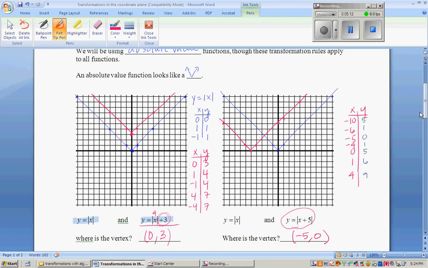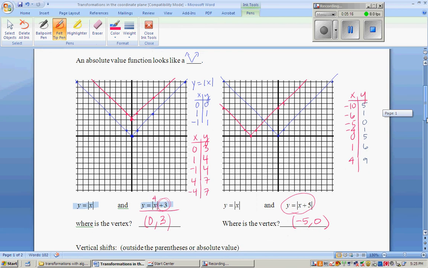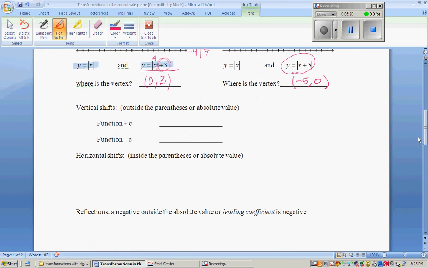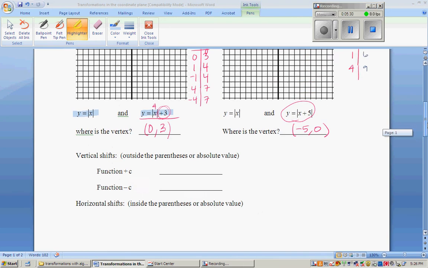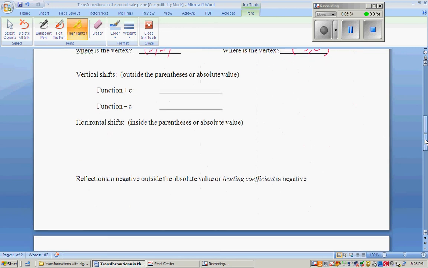So here are the rules. So you never have to graph a fancy graph again once you know its parent function. Okay, so for a vertical shift, much like the one we saw in the first absolute value, take a quick peek. For a vertical shift, that's when you have a number that is outside of the parentheses or your absolute value. You're going to have the function plus a number C. That means you are going to shift C units up. And an example would be like what we had. Y equals the absolute value of X plus 3. It means you're going to shift up 3. All points will go up.